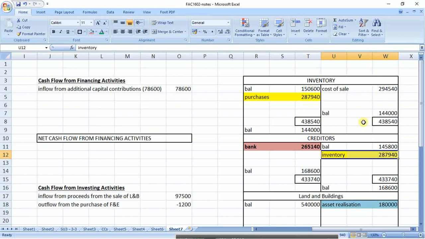Is bad debt part of a cash flow? No. Why not? Because it doesn't deal with non-cash items. Yeah, bad debt is a non-cash item. Do you agree? Someone doesn't pay you, you don't pay them, and there's no receipts, so there's no cash flow. Does that make sense? But did you record a line item in your books? Yes, you would have recorded bad debt as an expense, or credit losses, irrecoverable. It is an expense, it's not a cash flow.